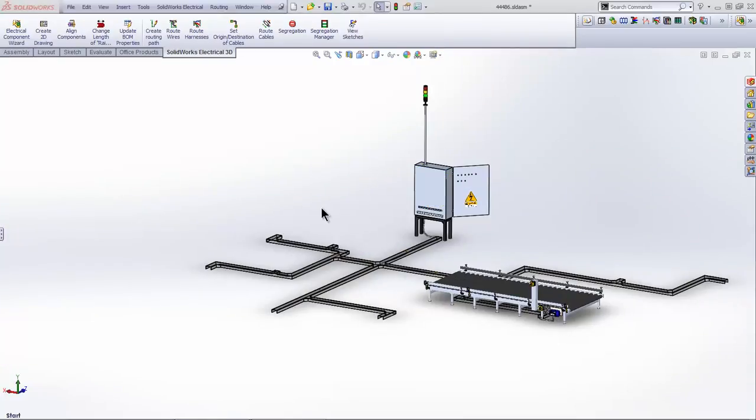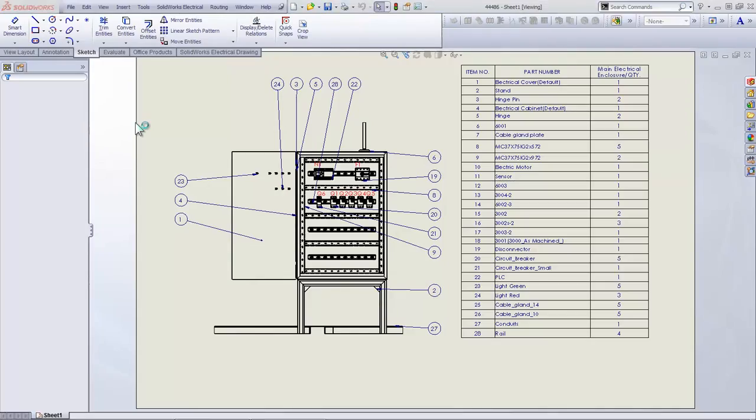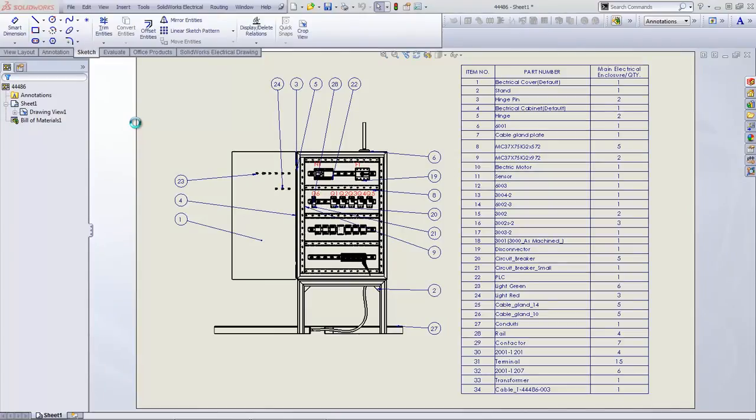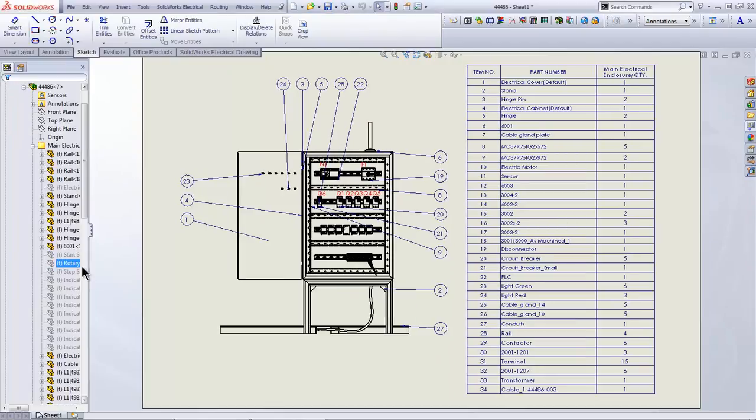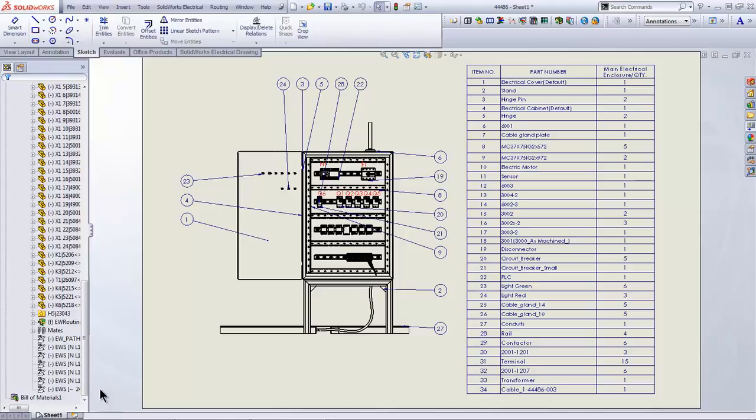One thing that we still need to do is to produce a 2D drawing of our project. So we already have our view defined with the existing components that were added to our assembly. So let's add the sketches, because we didn't create solids for our routes. So we're simply going to show those sketches. Great.